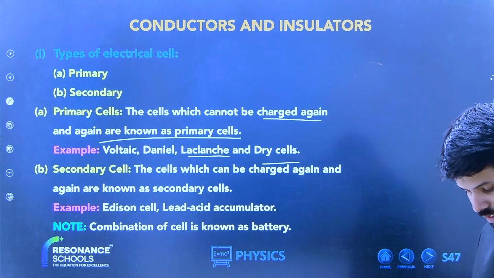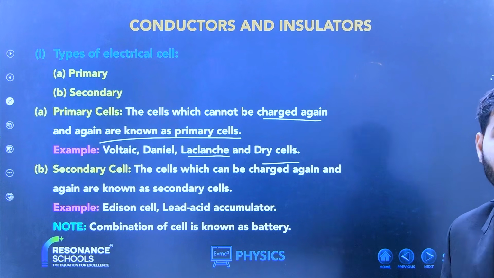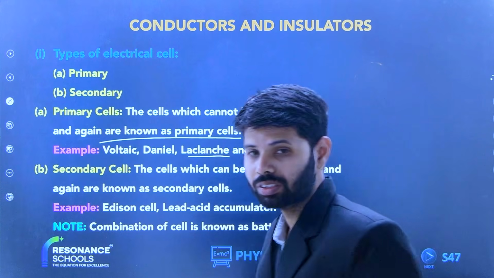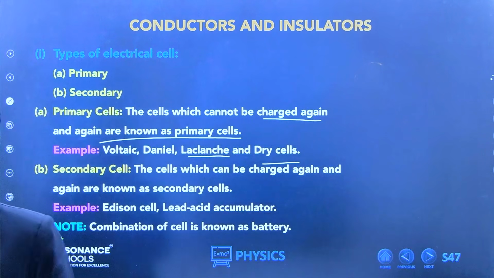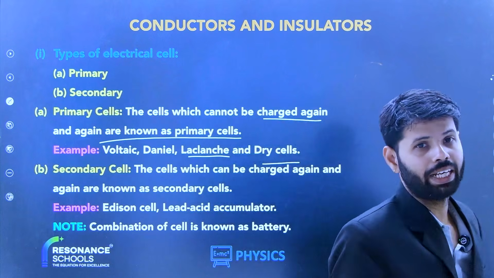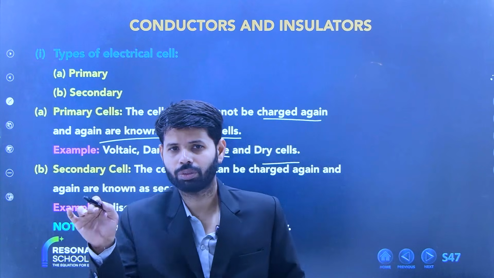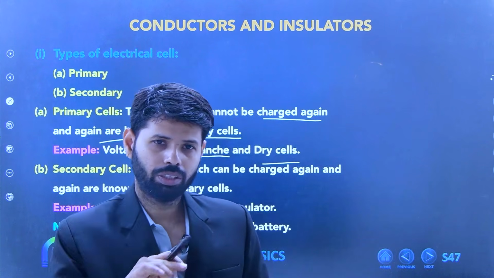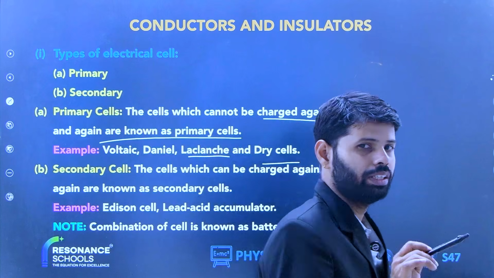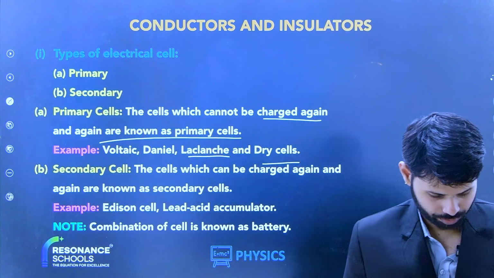Acid is a conductor, sir. Uric acid is a conductor. How many times will you write, beta? I can read once. So actually what happens? Acids, uric acid, they have ions inside them. Generally it is H plus and OH minus. So these two ions are there, and these allow the electric current to pass through them.